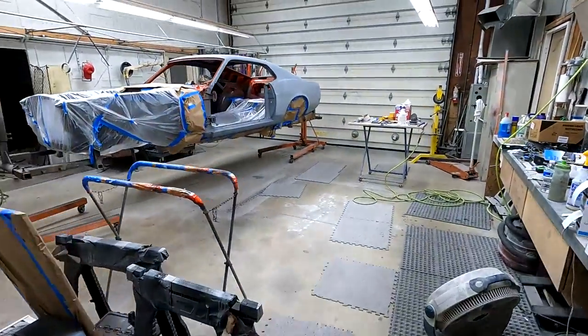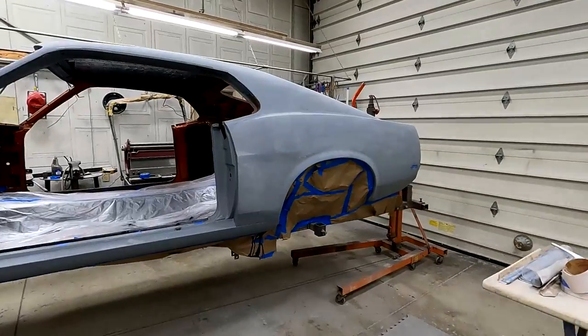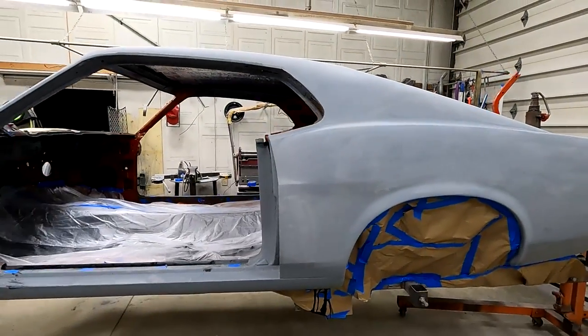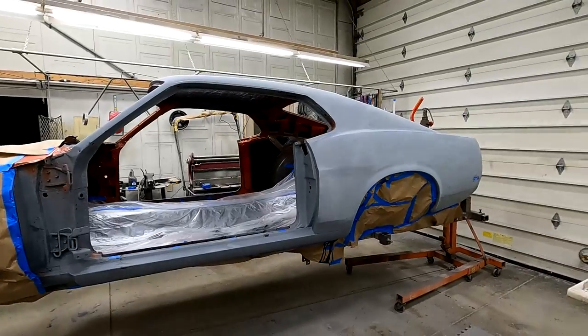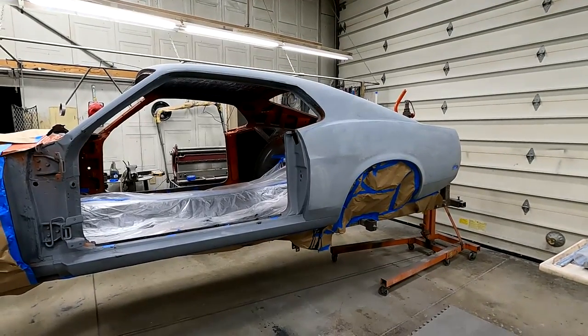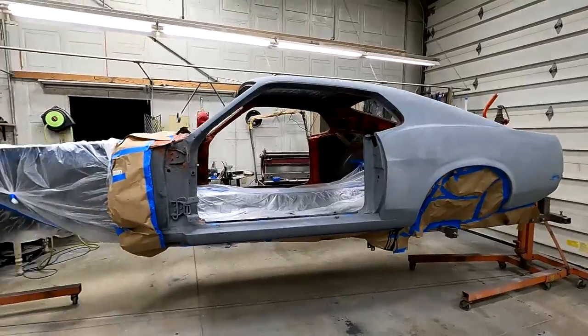Now I'm starting to sand the body. Gonna sand it. Yeah, it was 600. I'm going over it with 400 real quick, blocking it, and then I'm going to wet sand it with 600 and push it in the booth and seal it, base coat it, three coats of clear, sand it with 800, three more coats of clear, cut and buff.